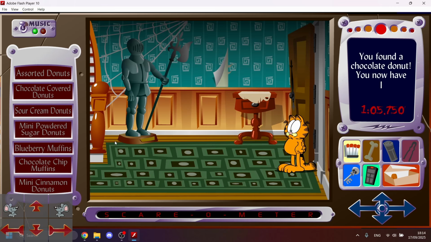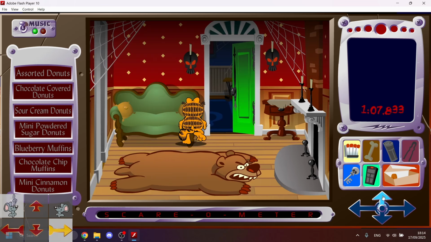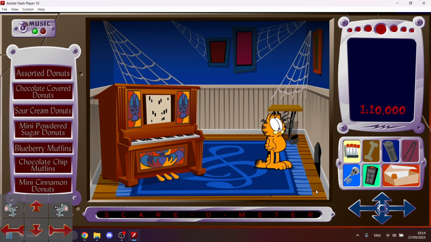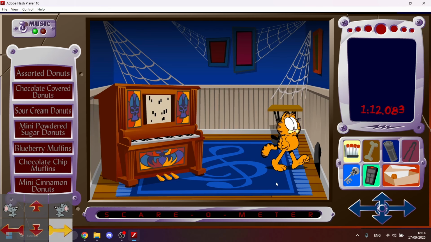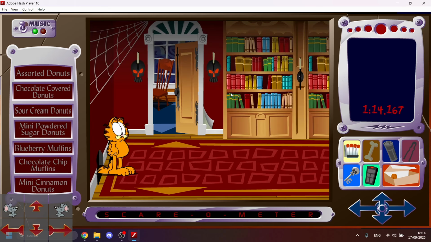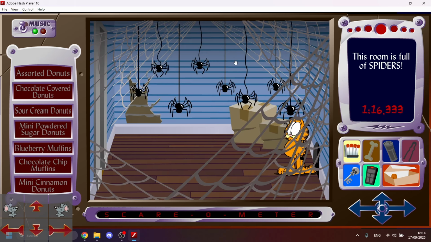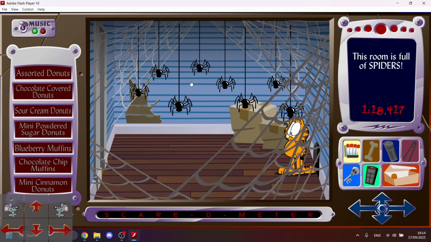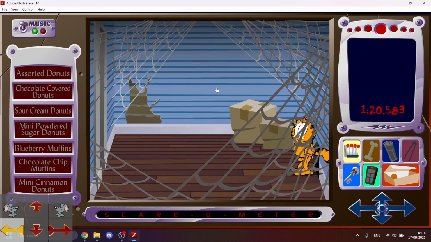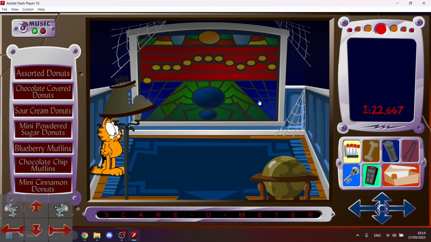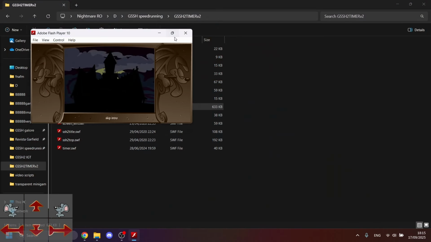One can be here and one here. Now go into the room with the piano, and you're going to want to use this mouse hole to end up in the mirror room. If you don't get it first try, you can keep trying, but as you can see, you will sometimes, 50% of the time, end up in one of these two rooms, which is going to stop you from cycling through the mouse holes. If that happens, just reset the run, it is not worth the time loss.